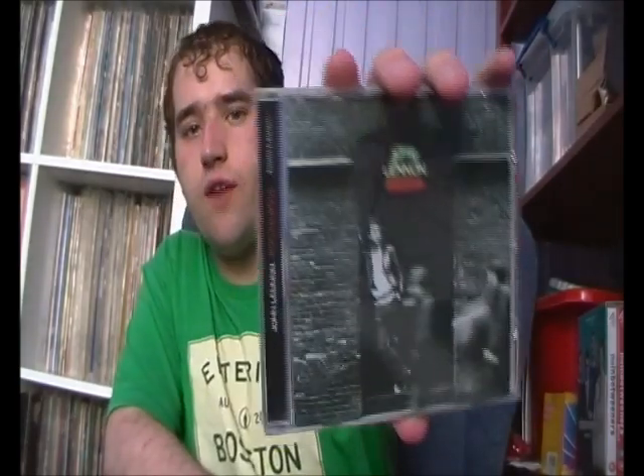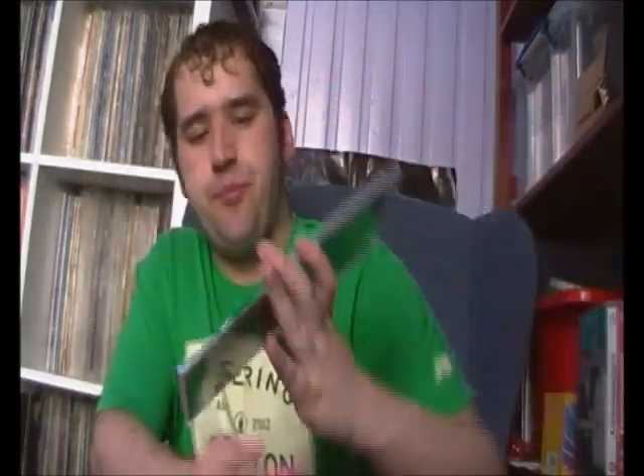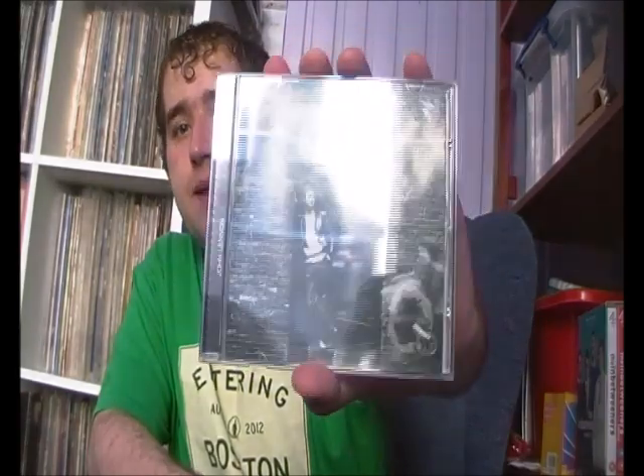I've got a CD from my record shop recently - John Lennon Rock and Roll. I've got the 2010 signature remaster, but this was the 2004 edition with extra tracks on it, which is quite cool to have, even a reprise of Just Because as well. This is remixed and remastered. I hope to get the other editions like Mind Games and Sometime in New York City - both the 2010 and these versions.